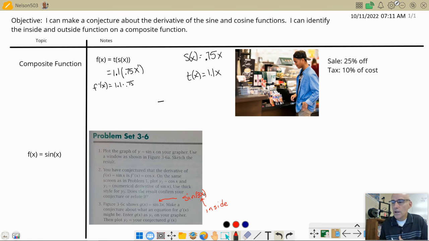It's what you would evaluate first. If we're going to plug an angle in here, like 20 degrees, you'd first take 3 times 20 degrees and get 60 degrees. Then you would take the sine of that 60 degree angle, right? So this is the outside function. The outside is the function you would deal with second. The inside function is the function you evaluate first. So let's make that little note. Function evaluated first.